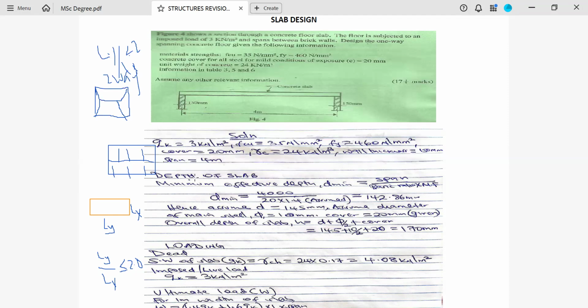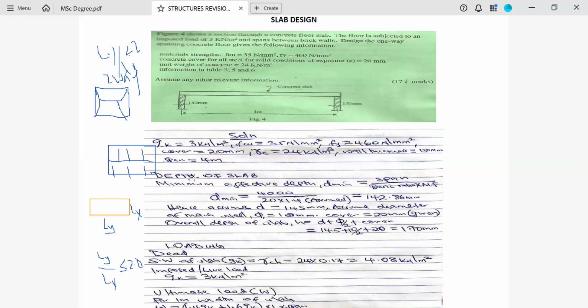Remember, the basic ratio for simply supported, we said it is 20. We had a table, and we multiply by the modification factor. Assuming I take the modification factor as 1.4. Remember, in the previous tutorial, we said that the value of the modification factor should be a maximum of 2.0. So in this case, let me assume mine is 1.4. My span, center to center distance here, is 4 meter, or rather 4,000 millimeter. It will be 4,000 over 20, which is the basic ratio, times 1.4. I have assumed this factor because we said the value should not be more than 2. I get 142.86 millimeters effective depth.